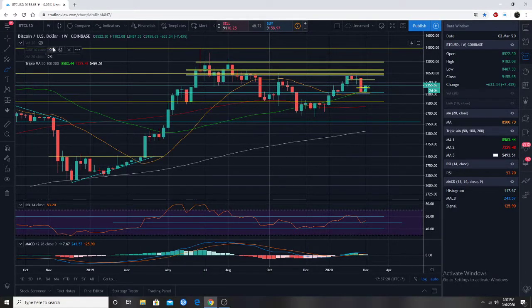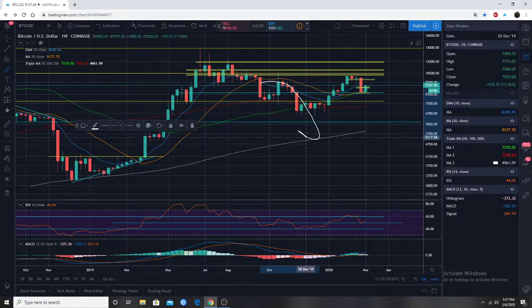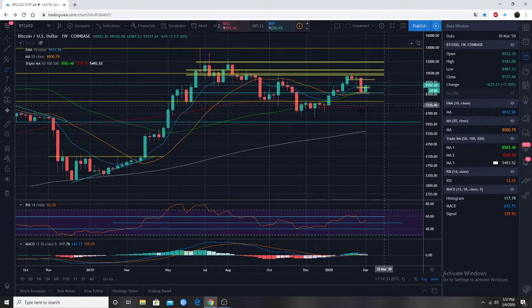After that, I'll put my EMAs and my MA at the 10 and the 20 to give me a better perspective. If you look right here, it switched when it was going to the downside, and then it started moving to the upside, and it's about to cross again, giving us another golden cross, another confirmation that we're going to continue to move to the upside.